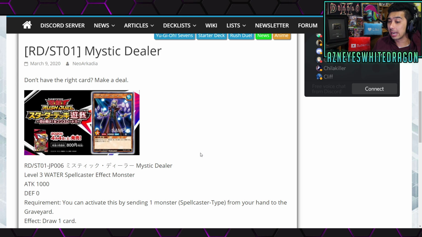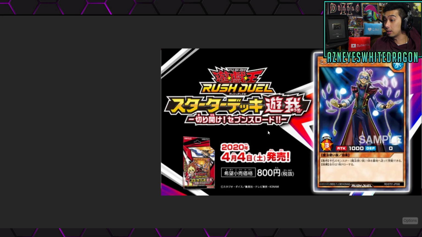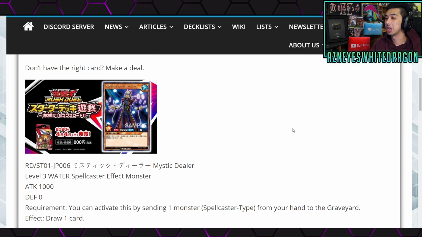But it's got 1,000 attack, 0 defense, and its requirement says you can activate this by sending one monster spellcaster type from your hand to the graveyard to draw one card. So as far as I'm aware of, I'm not sure if this is a once per turn. I didn't hear in any of the rules that the requirement for the effect was a once per turn. So what I'm thinking, and if it does work or doesn't work, let me know in the comment section below, but you could just get rid of a spellcaster, draw one, get rid of a spellcaster, and you just max out on all spellcasters, and then you summon the spellcaster that gets bonus attack based on the amount of spellcasters you have in the graveyard, and you literally just instantly boost it up, one-shot your opponent, easy claps, and all you need to do is slam a bunch of spellcaster types into your deck.